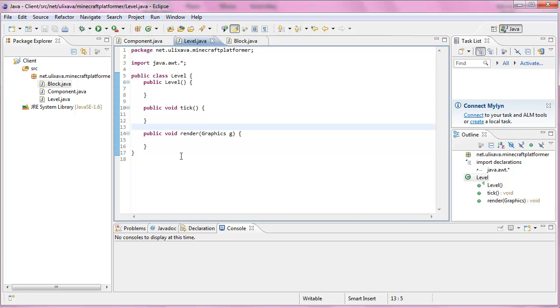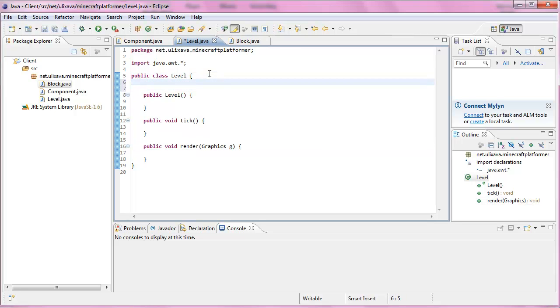Alright, so in the render method here, we want to draw out our blocks. We haven't even created blocks yet. So at the top here, we want to create a multi-dimensional array. I haven't even talked about arrays yet in my beginner's tutorial series. Probably when you're watching this, I probably already have, but anyway, you might be from the future for me. I might be from the Stone Age for you.